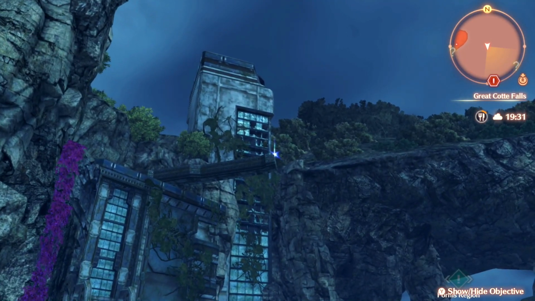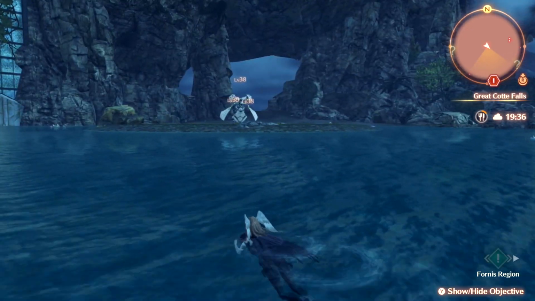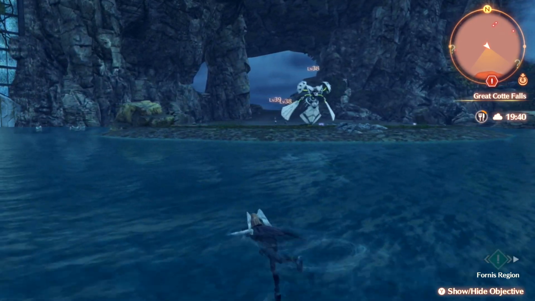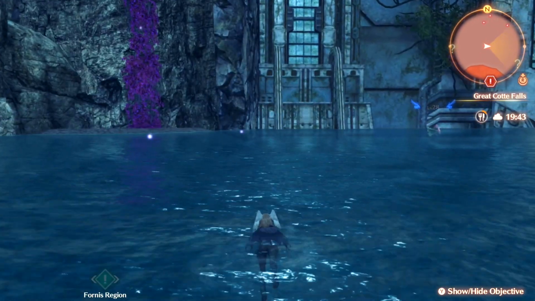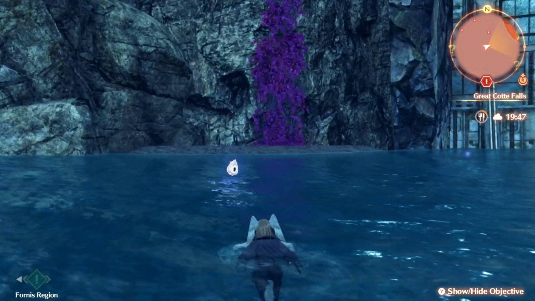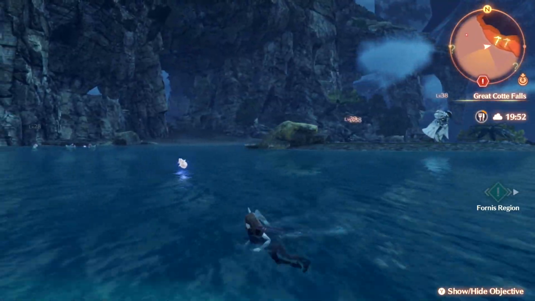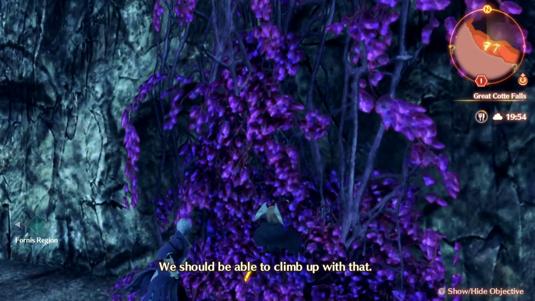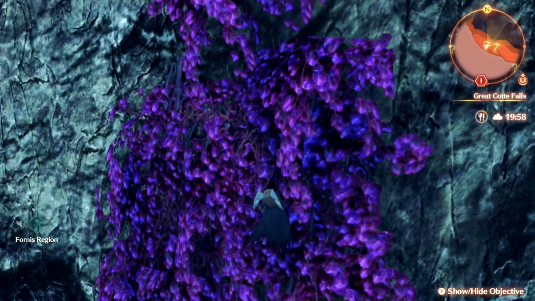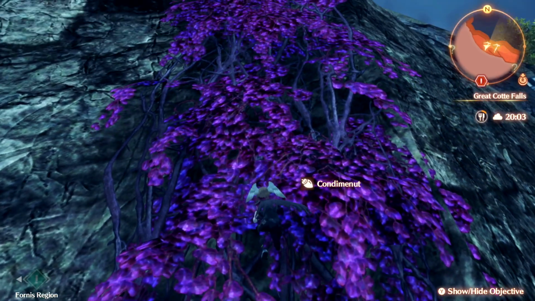Damn, it looks like an old apartment building or something like that. That looks just like normal people, not an attention spot. Can we climb up here? Just have a little bit of a look around. Hey, get a load of this. We should be able to climb up with that. There might not be anything up there, but it's definitely worth exploring.